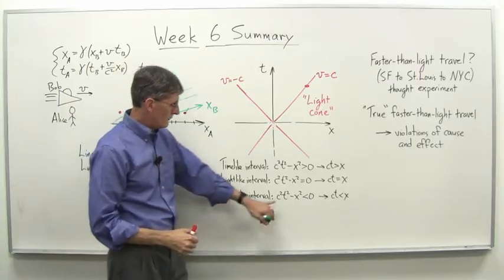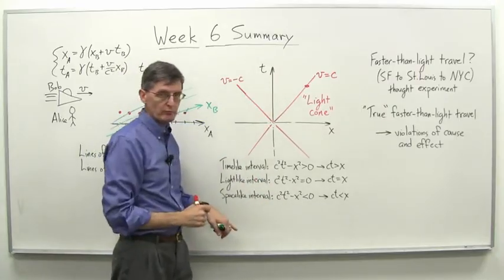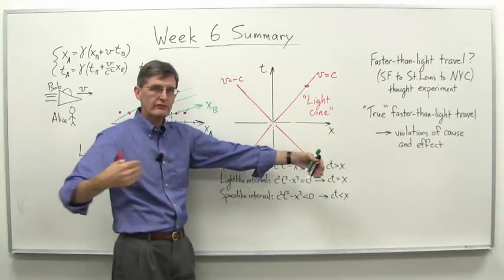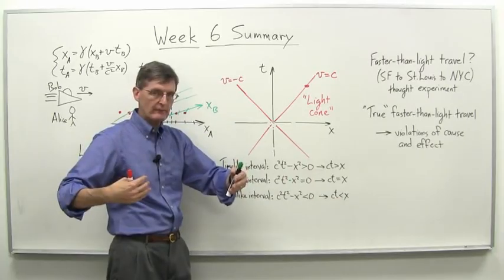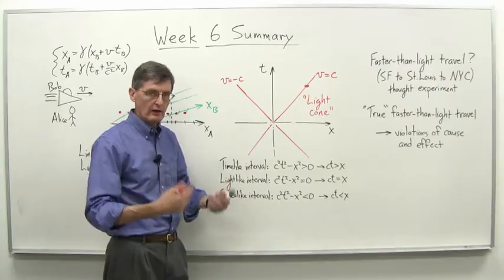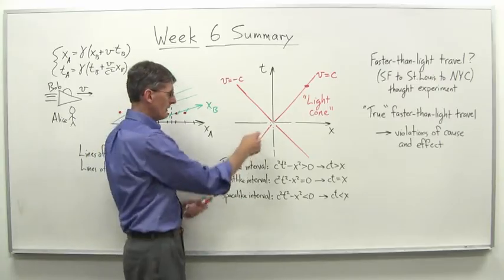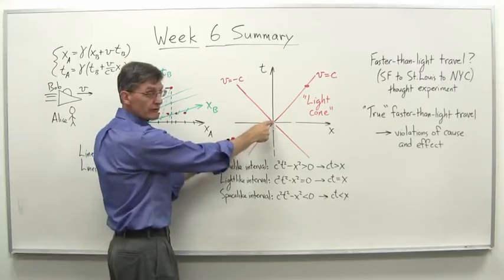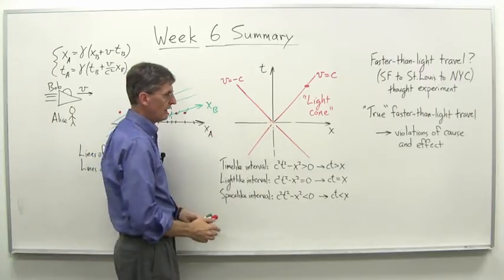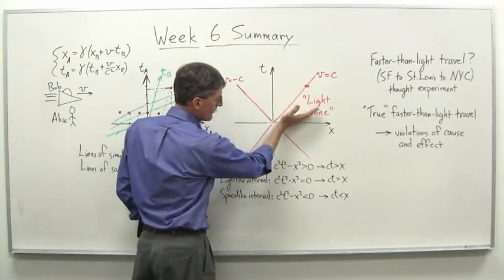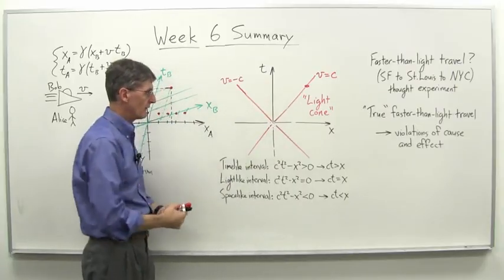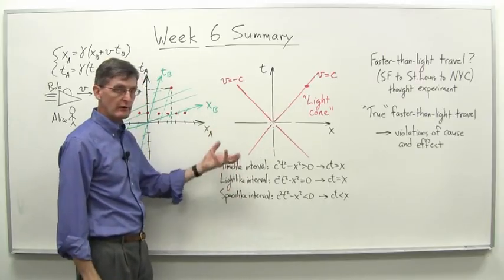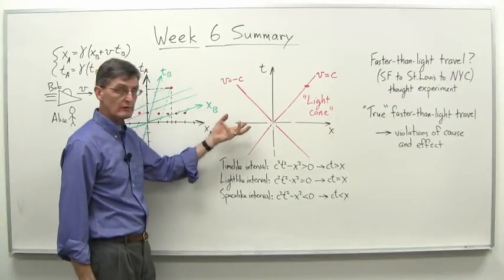If, however, the invariant interval between 2 points in space and time is less than 0, then that means ct is less than x. It means the distance is farther than a light beam could get there even. And therefore, I can't have any cause and effect relationship between them. It'd be like, again, if I'm here, it'd be like I'm out over here or out over here. Or if I'm over here and I want to influence this point, I'd have to travel faster than the speed of light. And remember again that world lines with slopes less than 45 degrees on our diagram would indicate a speed faster than the speed of light. So we analyzed that a little bit. That was an interesting way to think about cause and effect relationships with this light cone diagram.